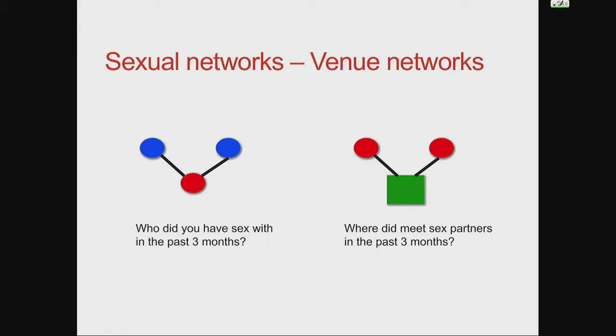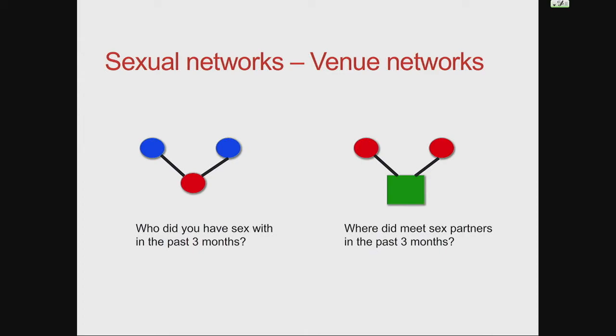As a part of these interviews, which are called partner services interviews, routine data collection, surveillance data collection, we added local use variables where we asked, where did you meet your sex partner in the past 3 months? So now we have a host of spaces that people report meeting their sex partners.